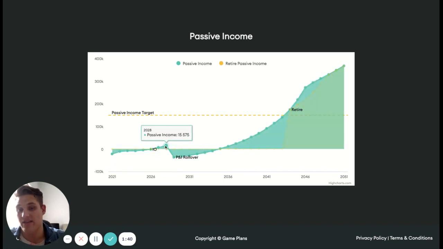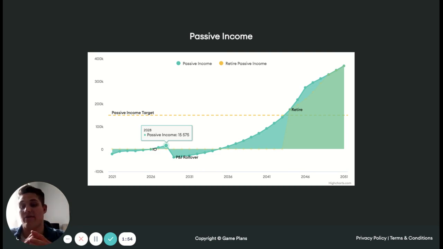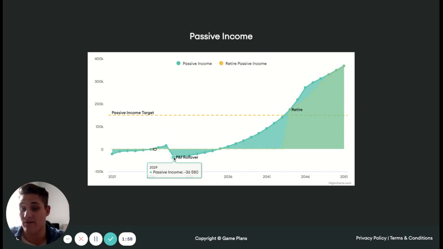At that point, we're still interest only. At this point, we're really figuring out that we're interest only, and we need to continue to be interest only. Really good thing to note as we're building out our portfolio. Then once we get into that passive income territory, we're looking at 15,000 worth of passive income around that 2028 mark. And then that drops pretty significantly when we roll over to principal and interest, right? So having a big impact there of nearly 50 grand on the passive income side of things.